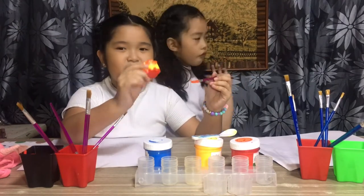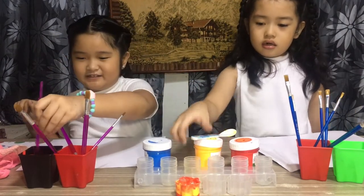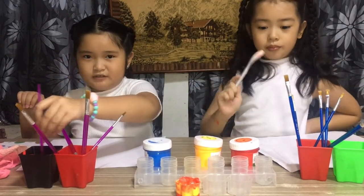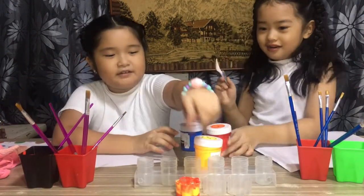So we're already done with the orange. Now it's for the purple. Yes. First I'm gonna, I already know how to make purple, like red and blue. Okay, you're gonna make it. Okay. Now it'll be the green.